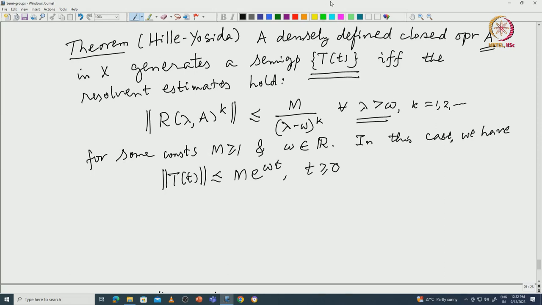So, in the remaining, in practice, this theorem is to apply this theorem to a concrete example. So, for example, suppose you want to solve this abstract Cauchy problem. So, we have more or less seen that in order to get the solution, A has to generate a semi group. Okay. And if we want to apply Hille-Yosida theorem, the main abstraction comes from these resolvent estimates. It is not just one resolvent, but all the powers. Okay. So, that is not required. Okay. Some simplification is possible when m is equal to 1. Okay. Now, we concentrate on that.